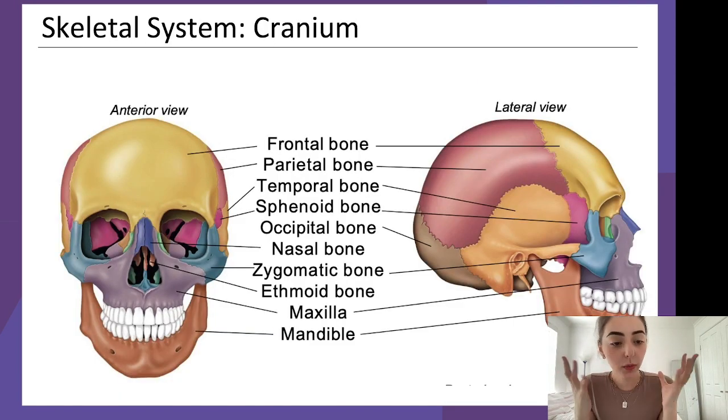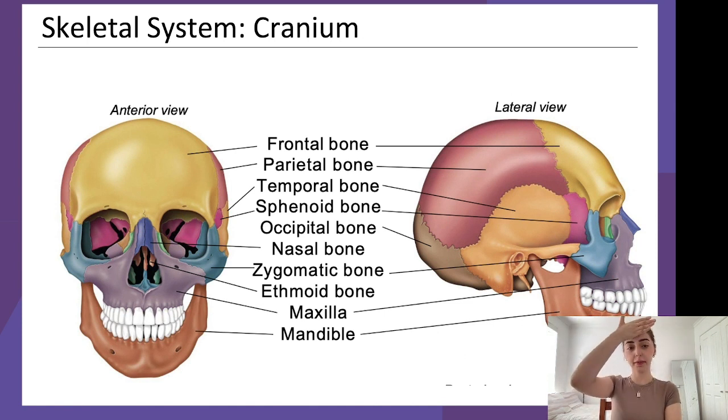All right, so starting with the head, the cranium. These are the bones of the cranium, or of the skull. We have our frontal bone. This is nice and easy to remember because it's at the very front. Immediately behind that is the parietal bone. So this would be my parietal bone. Then we have the temporal bone below that. Please don't get confused. A lot of people think temples are here, so temporal would be here. No, that's frontal. Temporal is where your ears are.